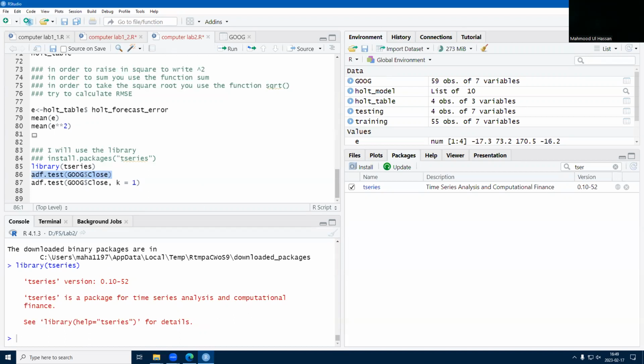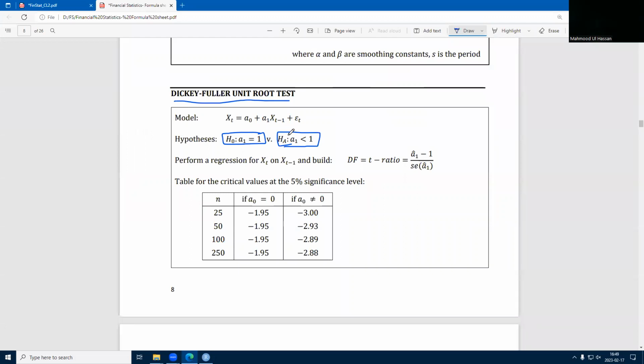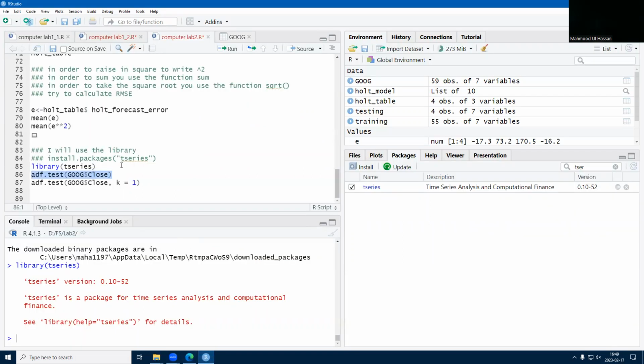In the formula sheet, we only use the first lag, so that one is the regular, non-augmented test. First I will check with the augmented one.